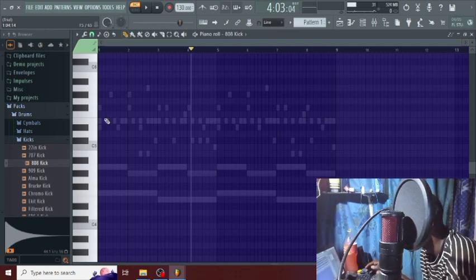Now I'm going to click on draw. Put my cursor, right click to remove the kick, right click to remove the hi-hat, right click to remove the snare. I'll click on my select, left click, highlight it, press Ctrl and B again. That's it. We're about to arrange our outro. I'll click on my draw, click on my FL Keys, click on my last melody, click. I'll put my cursor, left click to remove the hat, and left click to remove the snare.